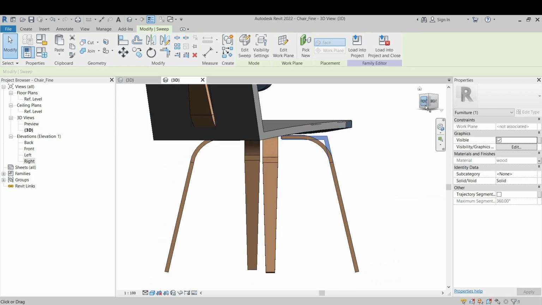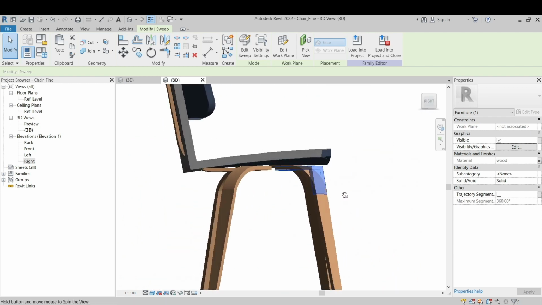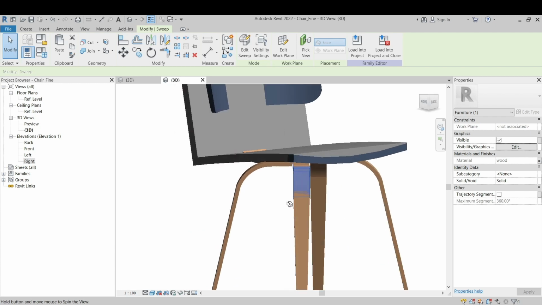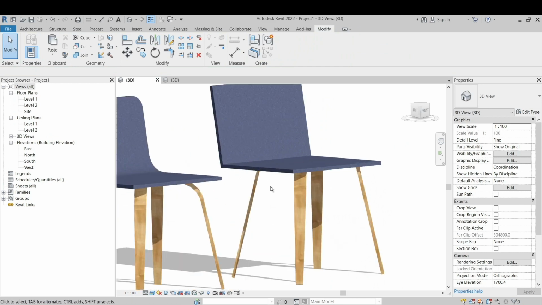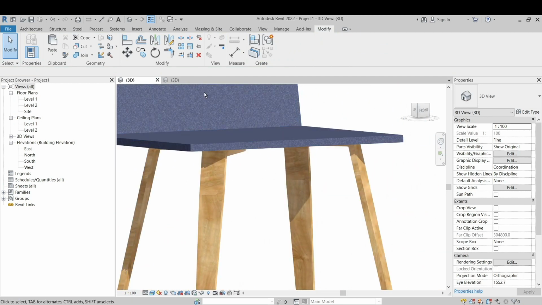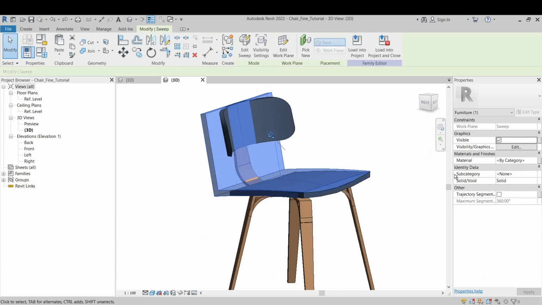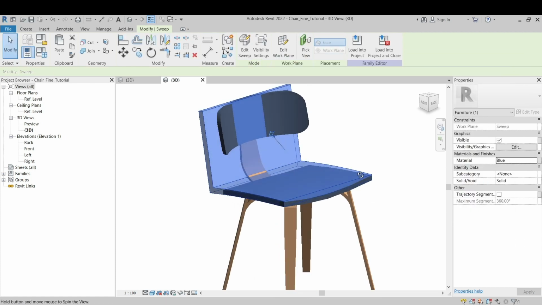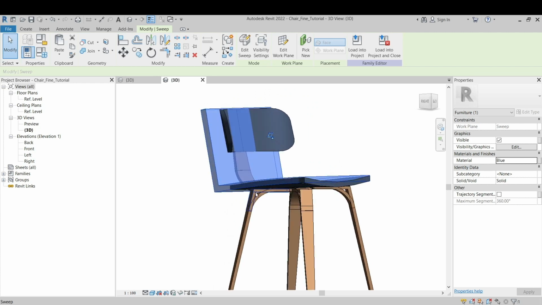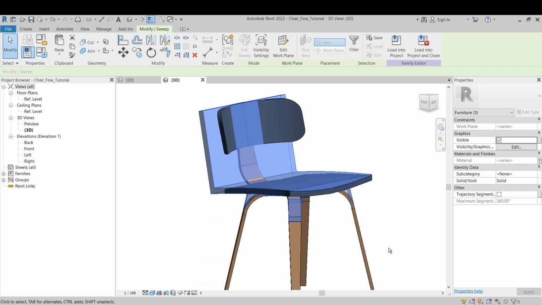Now I'm going to repeat this for the rest of the legs, so I have edgy, not curved legs for the rest of them. Okay, I have them all now. I'll give the seat material, the one that is coarse, and then I'll select the edgy legs like this. This is going to be my coarse version.